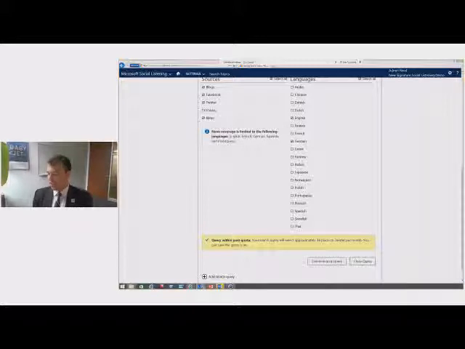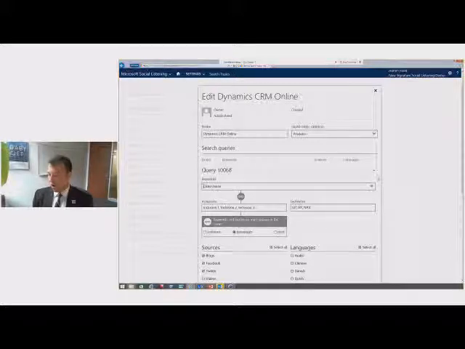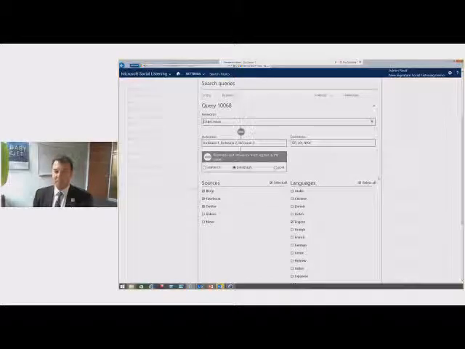If you want to, you can come in here and then choose to close the query, and it will add it into your environment to allow you to begin searching for that information. Now you'll notice when I have in here, it gives me a quick list of the fact that 4 out of the 5 sources I've chosen to search, as well as 2 of the 19 languages. And I can come in here and look at the other query that I have as well. All of these queries will aggregate information that will then flow up into that search topic.